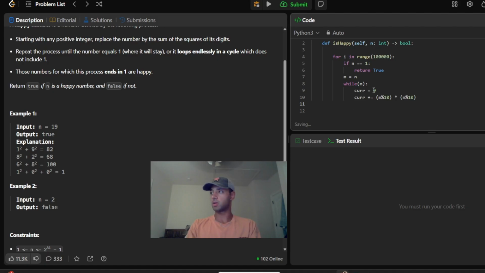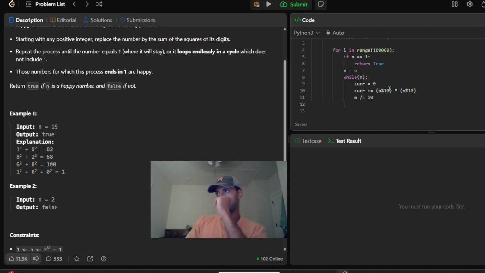That's going to add the last digit squared to cur, and then we have to finally divide it by 10. And now okay, so this should be declared out here. And then we have to reset it, right? So n equals cur.